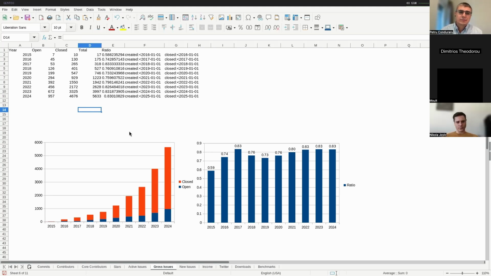I think the bottom left diagram is really good. It can really show you the increase in the number of users in BIM. I think it's a really good indicator of how many new users you have. Yeah, definitely, 2015 to now.